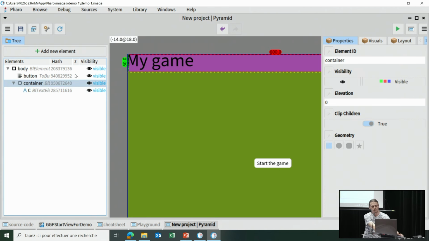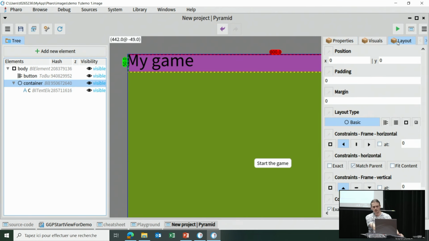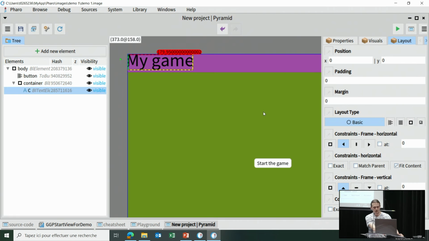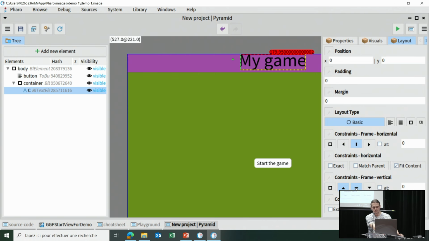Okay, and now if I want to center the text, I can do it like I did with the button. My container is a frame layout, and I can center it with the frame constraint.